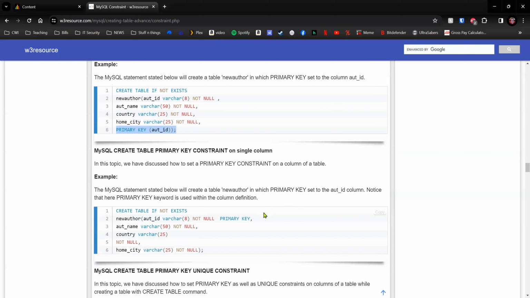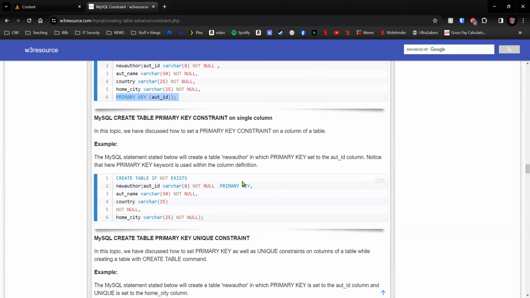You can also set it on the same line, just like unique, where you just put everything down on the same line. So it's really how you prefer to do it. Sometimes if you're putting a whole bunch of constraints on the same line, it can get a little bit jumbled. So that's why some people prefer this option where you have the primary key stuff set on the bottom.